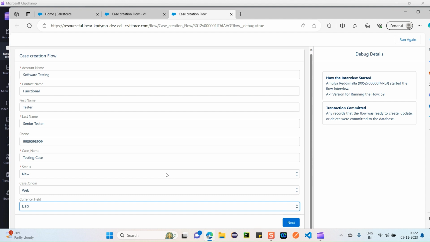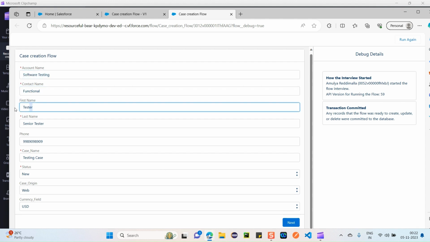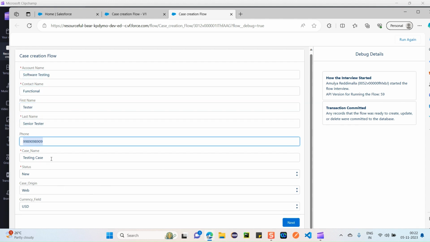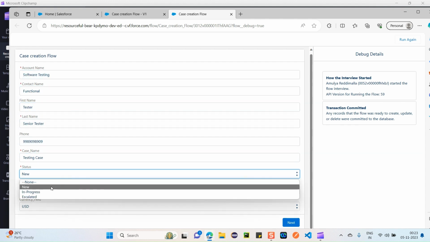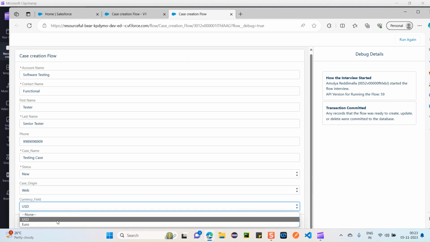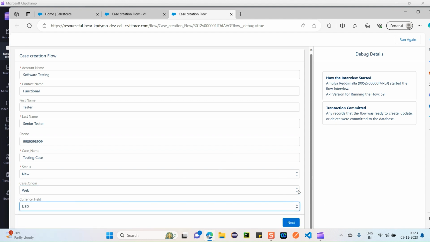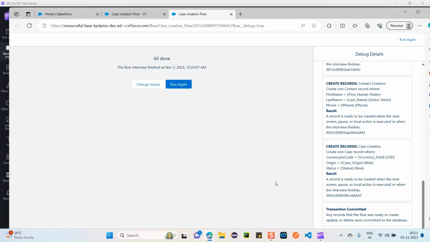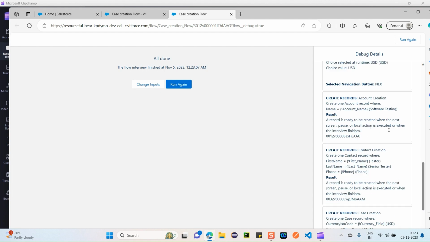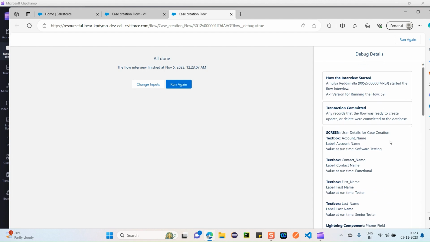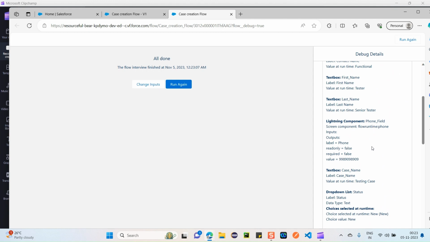So guys, in this manner we can view the screen in real time for the users. It will be displayed. So you can see here, right? I have provided all the details over here. And here, these are the picklist values which I have selected accordingly. And now simply you can click on next. Yeah, superb. So our particular flow has been successful. If any issue occurs, then here it will clearly pop up the issue. Clearly it will mention what the issue is.